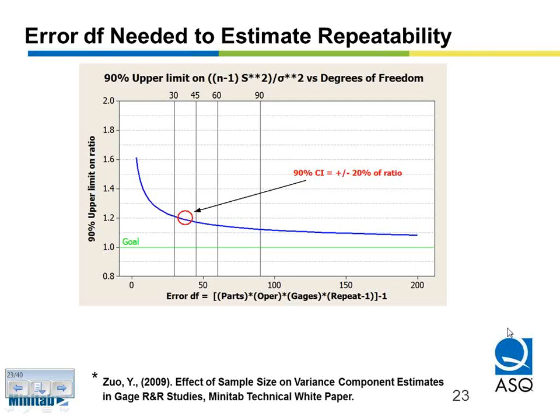between the degrees of freedom that you use and the precision, shown here on the y-axis, of that estimate. So we're going to go to a paper published by Yangling Zhao here at Minitab, and what she was able to demonstrate mathematically is that you can measure the percent accuracy of your estimate of the within-gauge repeatability as a function of how many degrees of freedom, or how many repeat measurements you make, and you end up with the blue curve here.